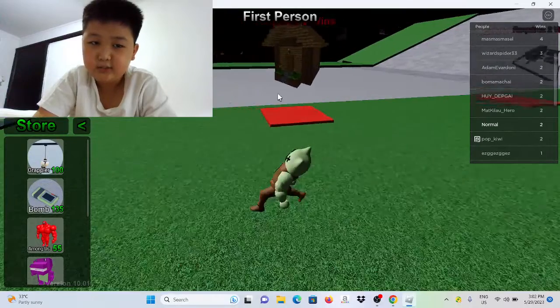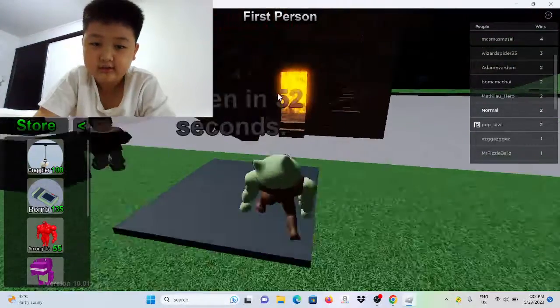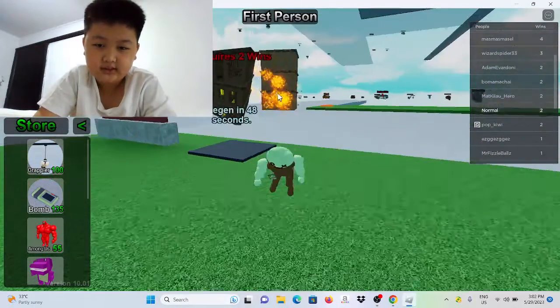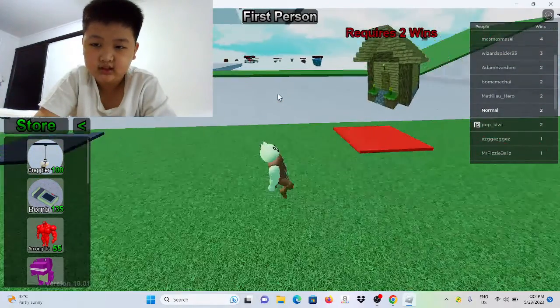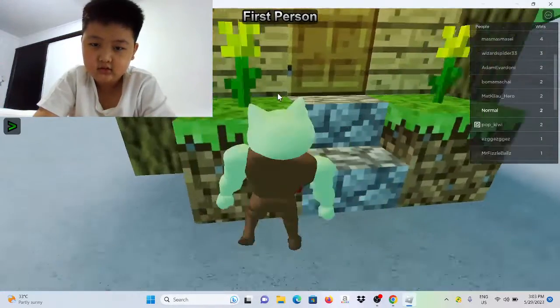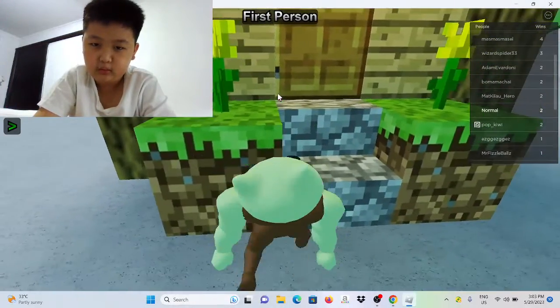Should I buy the Minecraft house? I'll go here instead again. Oh, it's flying away. I think it's very laggy. 48 seconds. I guess I'll use the Minecraft house. No, it's gonna fly away.